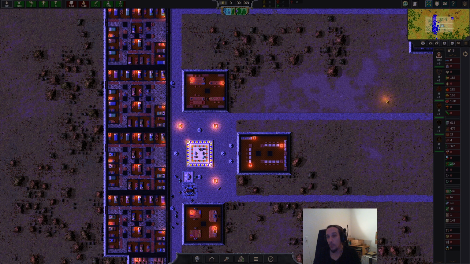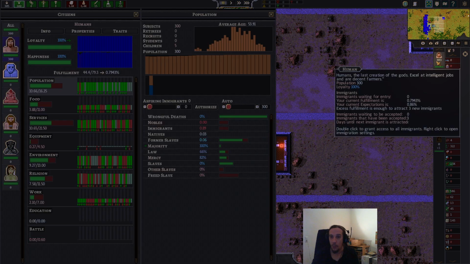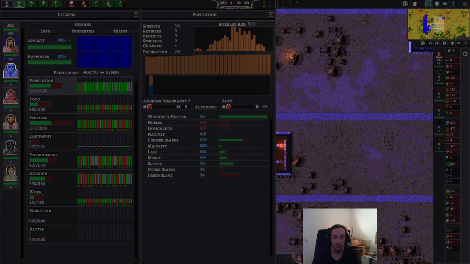But the more people you already have in your town, the more demanding they are. Like, citizen number 50 had way lower expectations than citizen number 1500. So the bigger your city grows, the more demanding your people will be. That's the easy part. The more complicated part is to extract this information out of this behemoth of bars, numbers, and whatnot. So I'm going to help you with that.